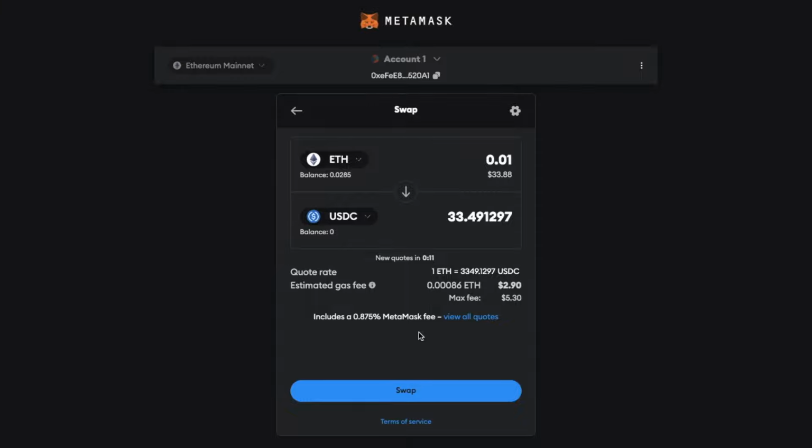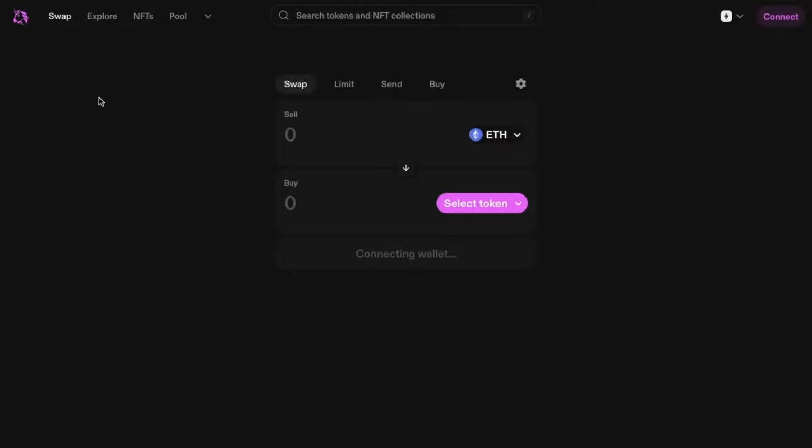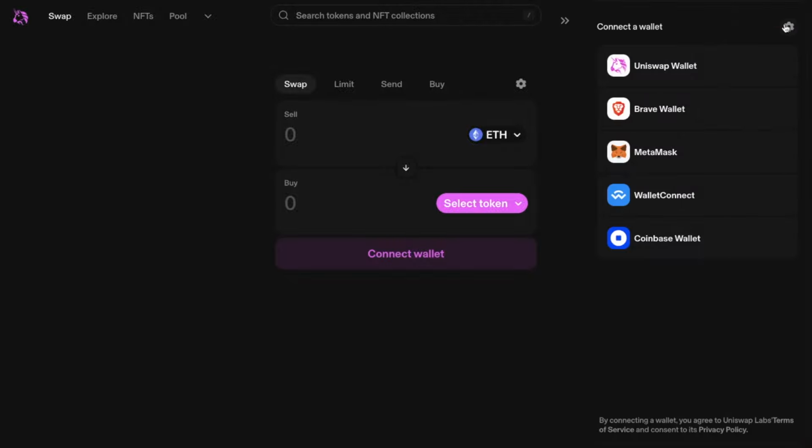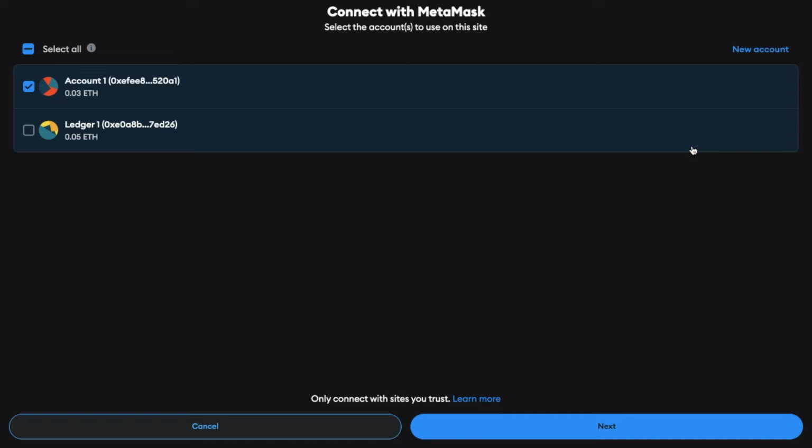So again, it may not work out to be the cheapest way to swap your crypto, and you'll most likely find this cheaper by using a decentralized application or a dApp to swap your tokens with, which I'm going to show you now using UniSwap as an example. But there are many other decentralized exchanges, also known as DEXs, that you can use with Metamask. So if I head to UniSwap now and choose the Swap tab, I'll then need to connect up my Metamask wallet, which I can do by clicking Connect from the center or from the top right. Then choose Metamask.